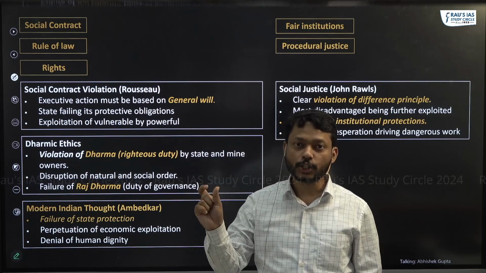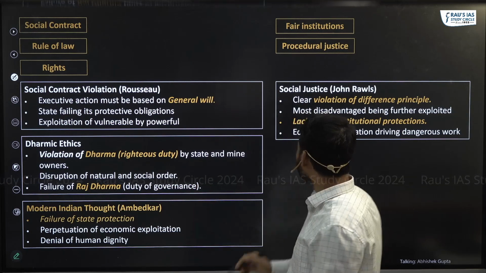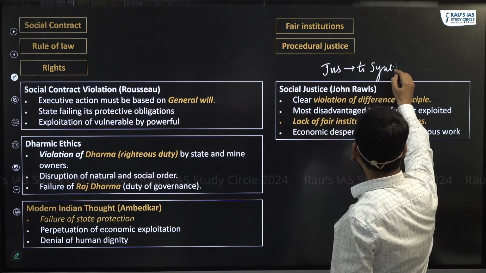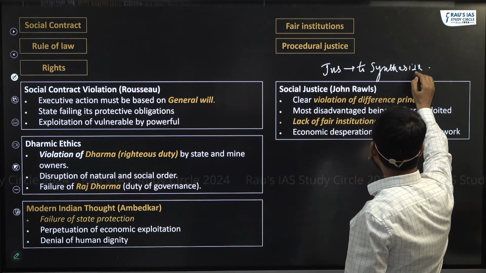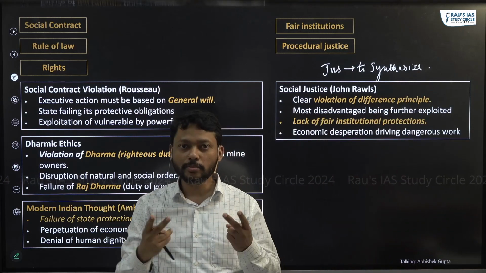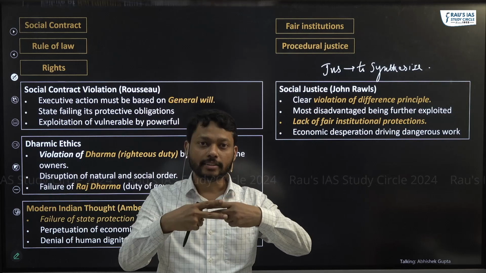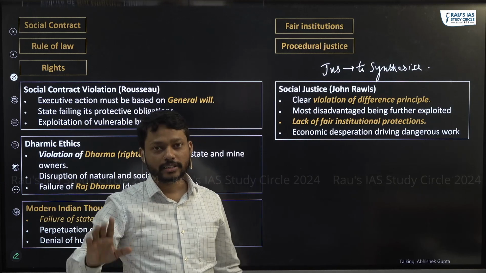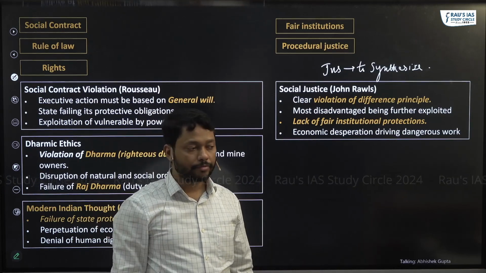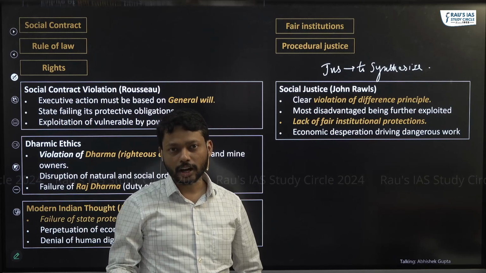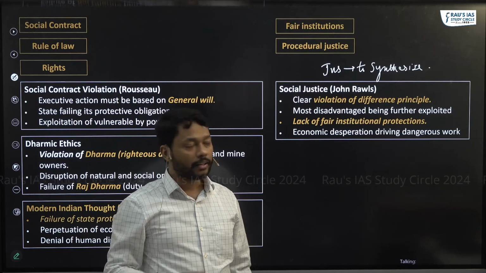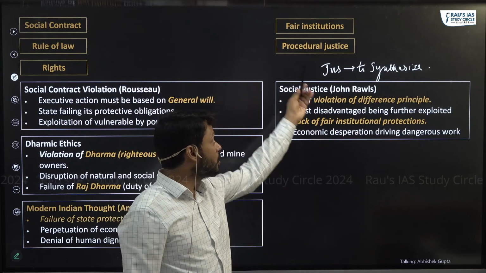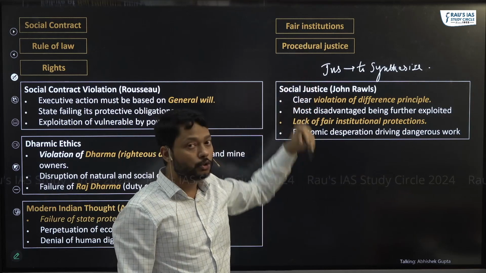Justice comes from the root word jus, J-U-S, and jus means to synthesize. If we can synthesize two seemingly conflicting standards, then that is the only possibility of fulfilling the due to all, giving justice to all. And there are many theories of justice. Last week, you recall, I gave you some ideas of justice. This time around, I am going to take John Rawls once again, his idea of procedural justice, his idea of institutional fairness.